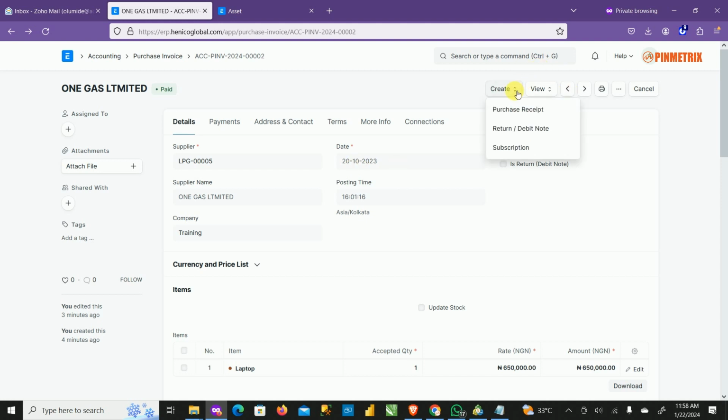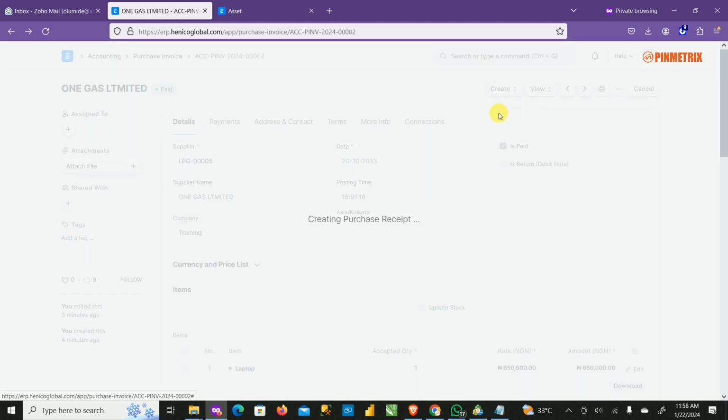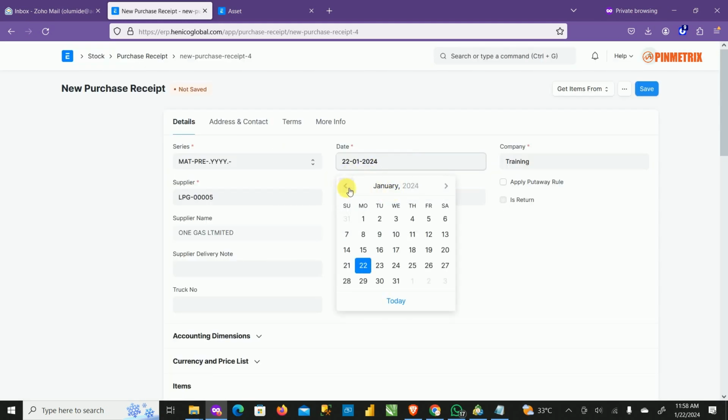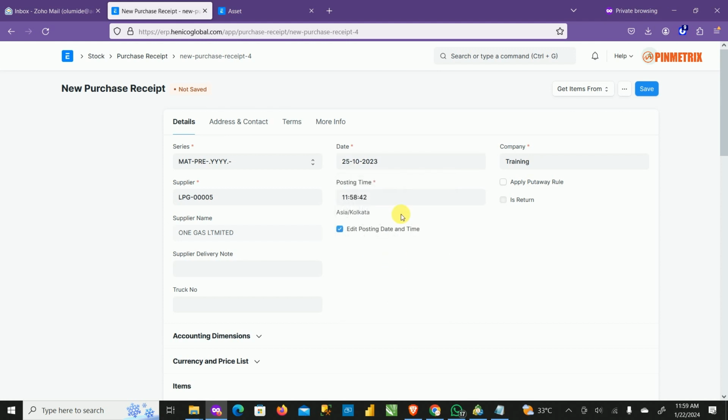So if I come down here and say purchase receipt, I want to make a purchase receipt on 2023. Let's say it was October, the 20th of October. Let's say I made the purchase on this date, and I made the payment that same day. Then it was delivered for me on the 25th. You understand? That was when I received it. I'm driving at something, so that's why I came back here to do this.